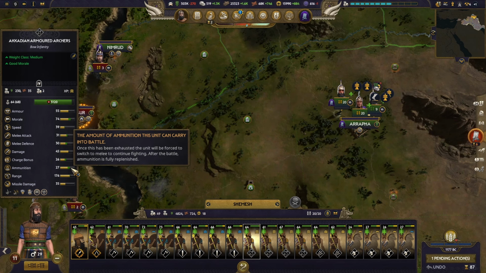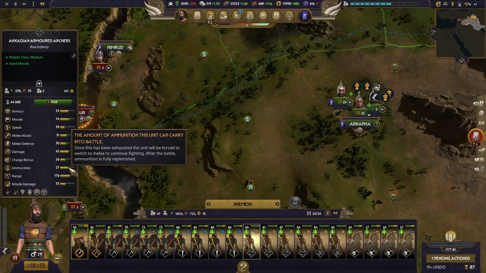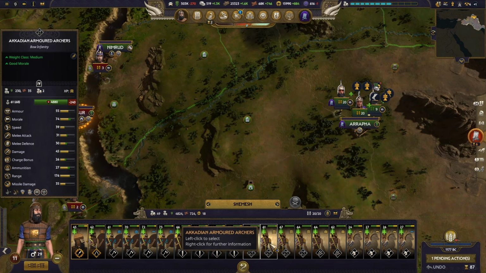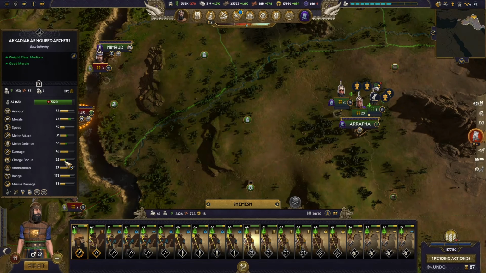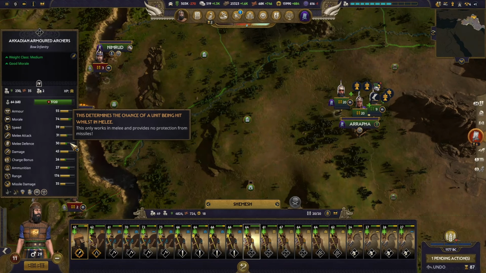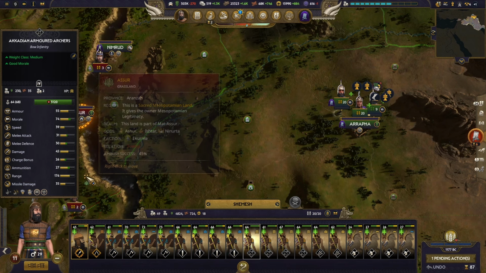So I'm not sure if it's worth it. I mean, the range aspect is great. The ammo is great. Their base ammo is 20. Now with different boosts, they're at 27. The rest of the stat, this is from the shrine bonus for the army.